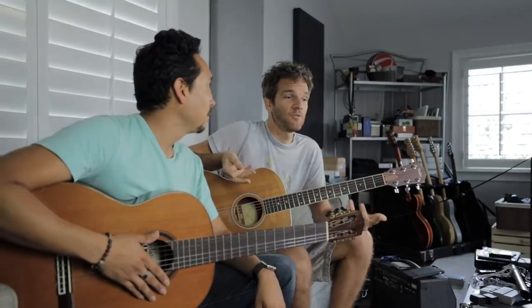If you have no idea what nylon strings are, like I didn't when I first started out, I started on acoustic guitar. Nylon string was something I just came to. You'll notice, wow, nylons are easier to play, as far as on your fingers. They're smoother, especially when you are learning and you don't have calluses on your fingers. If you're pressing against something with a part of the body that you usually don't use for that, you definitely notice that it hurts, it's sore after playing for half an hour.